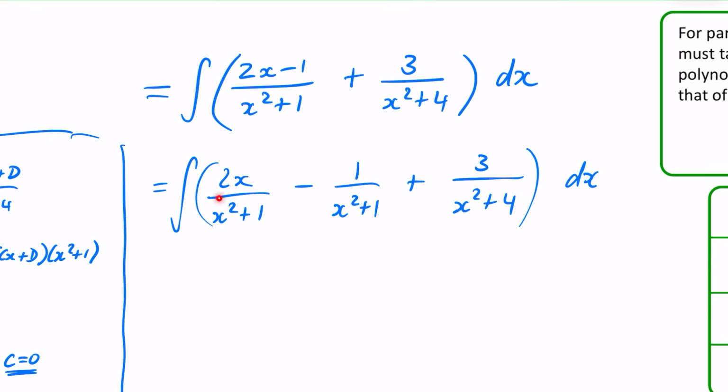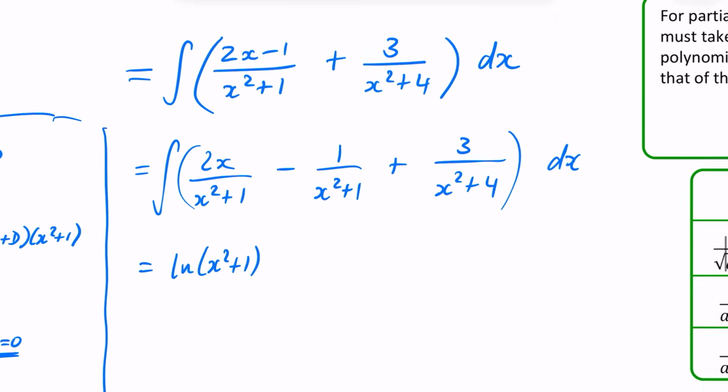So this is probably the hardest one to spot because it's not from the formula booklet. This is just normal integration, right? The numerator happens to be the derivative of the denominator. So this is actually just going to be the ln of x squared plus 1. Now, obviously, I don't really need the modulus signs here because x squared plus 1 is always going to be positive. But if you did put them in, you wouldn't be penalised for that.